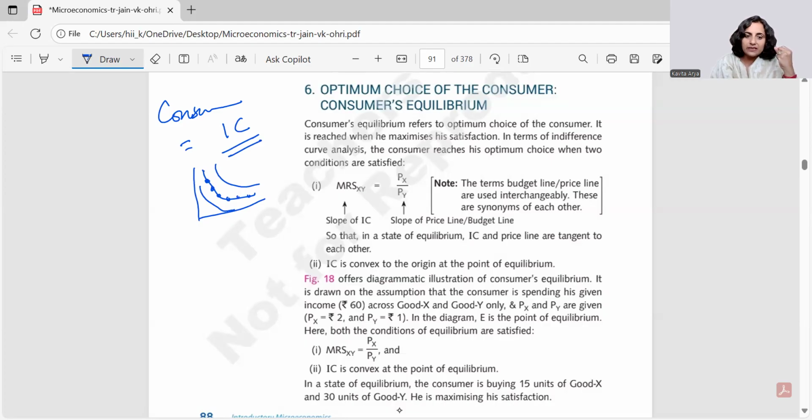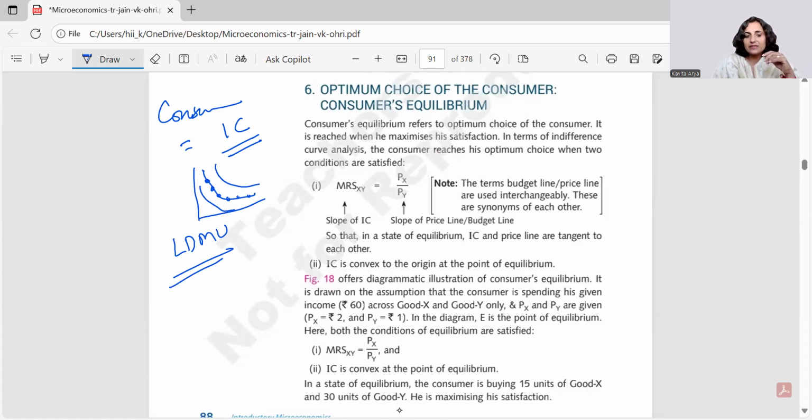If money income with him falls, he comes down to this position. But if he is at this position, all points give him the same satisfaction. And why is this sloping downwards and convex? Because of its decreasing slope, right? And that again is governed by the law of diminishing marginal utility. Let me take this up as well. When we talk about the law of diminishing marginal utility, what does it state? It states that as and when a consumer has more and more of something, its value keeps on going down, right? So what do we see here?